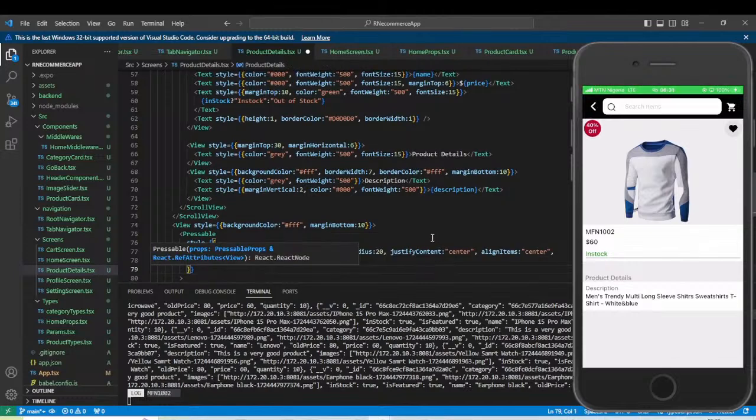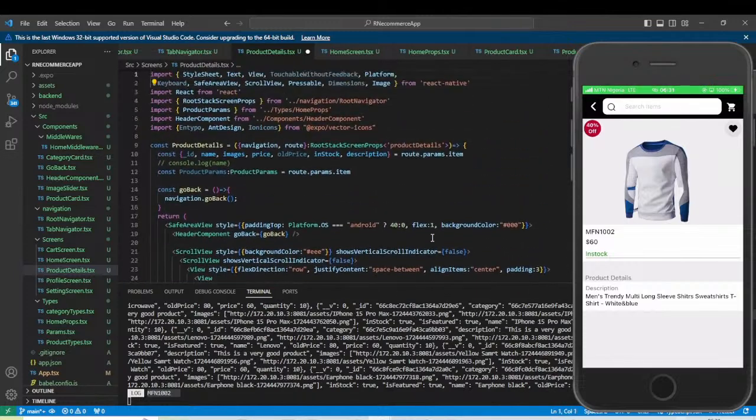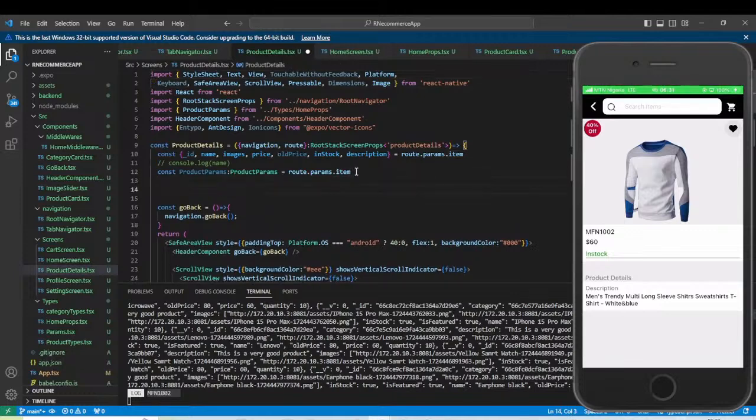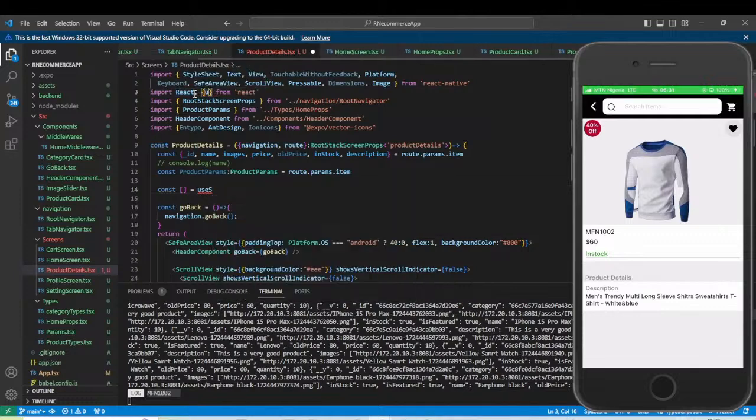So quickly we use state to declare add to cart event, add to cart, and set add to cart. So we'll come here, let's say const use state. Do we have use state? No, we don't. So let's come to React and bring use state.